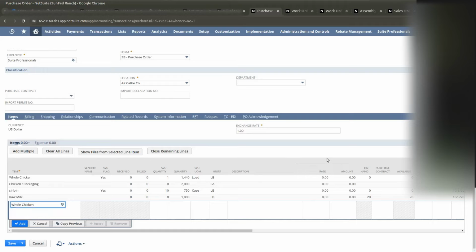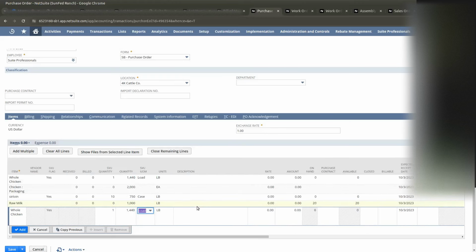So when I key in this whole chicken, our system is going to run in the background. Our software is saying, hey, is whole chicken an SVU item? Yes, it is. Okay, let me find the SVU table. What's the default purchasing order? You can see this is already filled in with my load, because I've set that to be the default purchasing order.